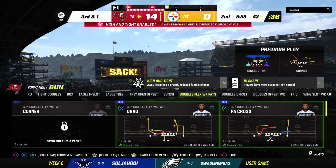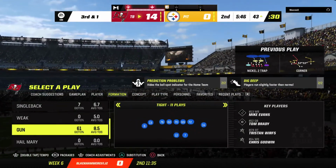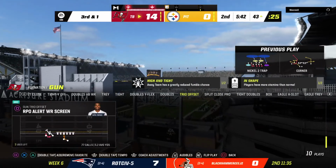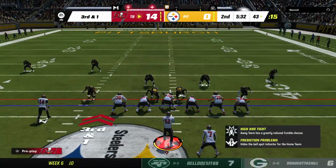A big gain there after going backwards, and that'll lead to a third down. That's a good bounce-back play right there after taking a sack on first down. Didn't quite get it to the marker, but now they're in a much better spot for a third and short yardage call. If you're the offensive coordinator, you like looking at that a heck of a lot better than trying to figure out third and long.